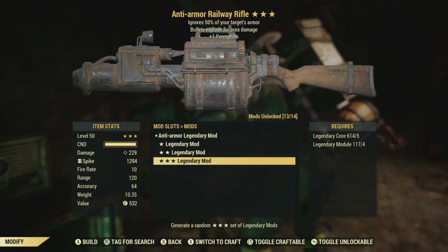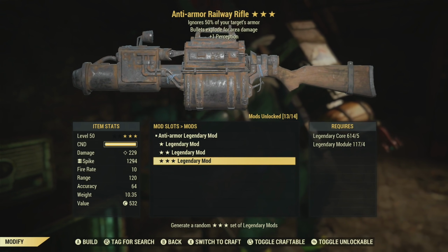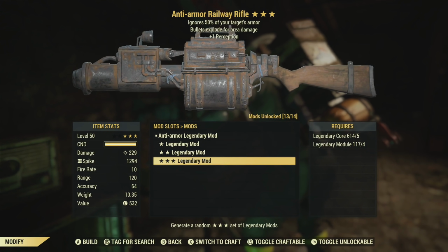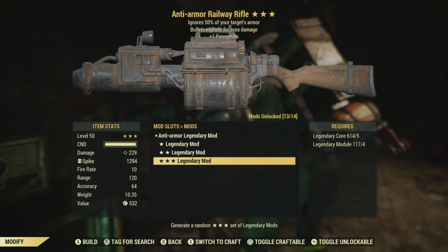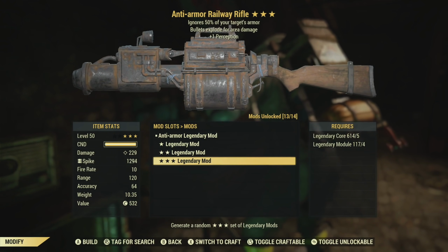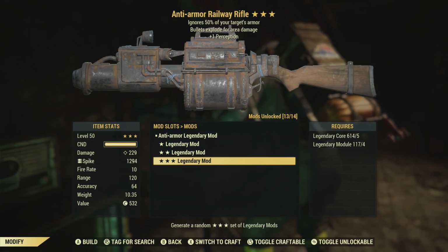So, explosive on a railway rifle is awesome. Basically, your explosive effect is a certain percentage of your overall damage. So when you have a high damage weapon like a railway, it's going to do really, really well. Now, this one is an anti-armor, so we're not boosting the damage number of the weapon, but we're defeating our enemy's armor curve. So it basically just ignores half of their armor. So that's always a good thing to have.